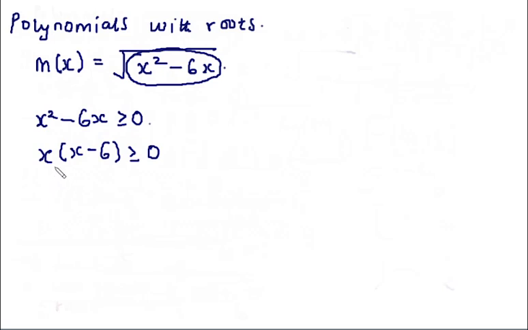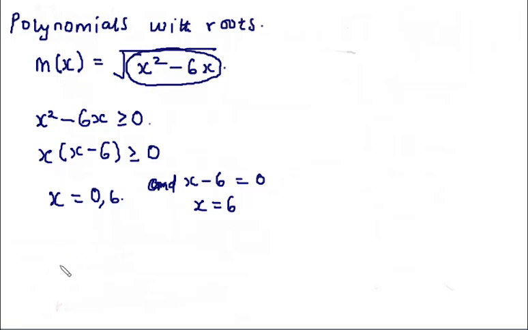So we knew that to pick our points that we'll place on our number line, we have x is equal to 0 or x minus 6 is equal to 0. So x minus 6 equals 0, so x is equal to 6 basically. So x is equal to 0 and 6.